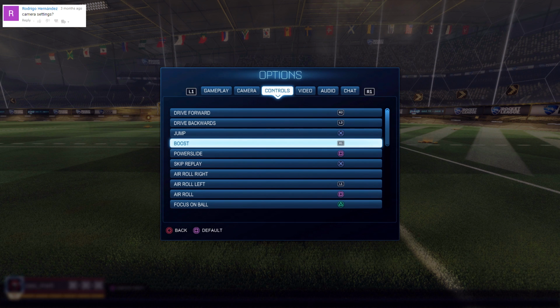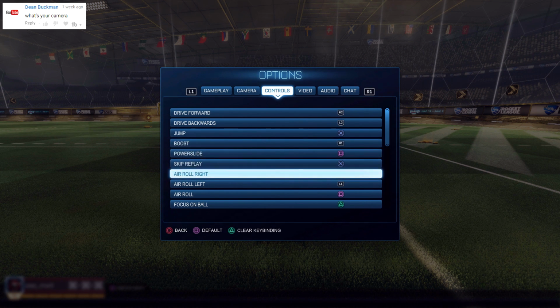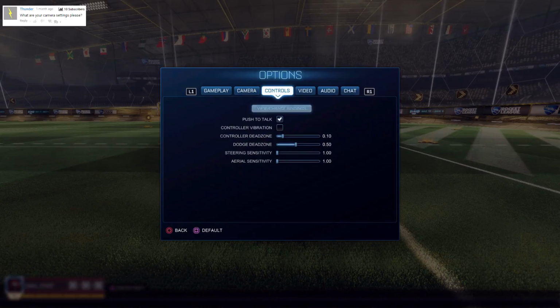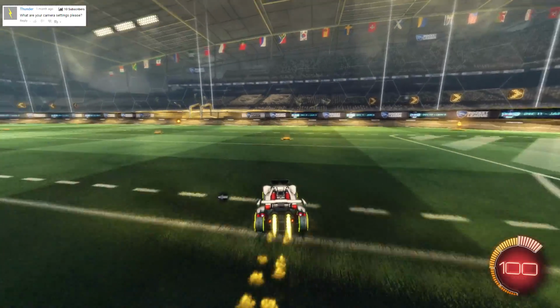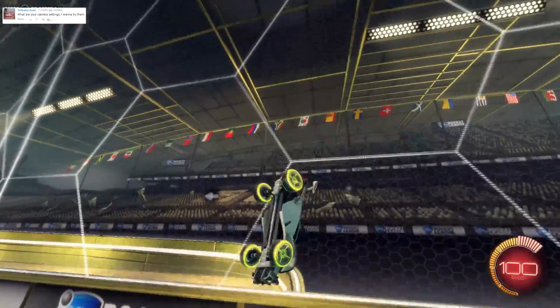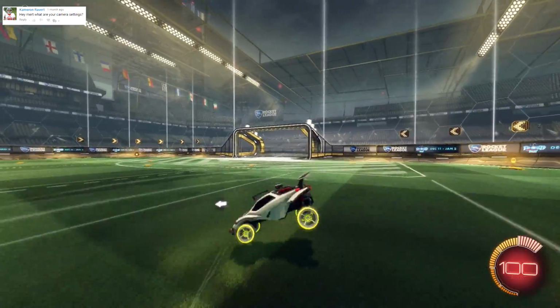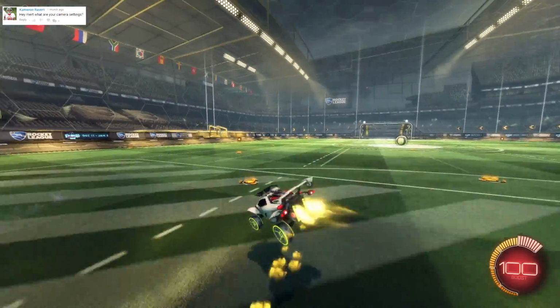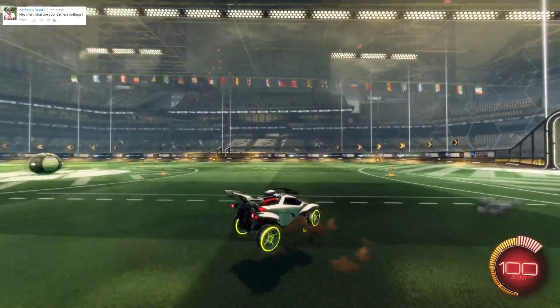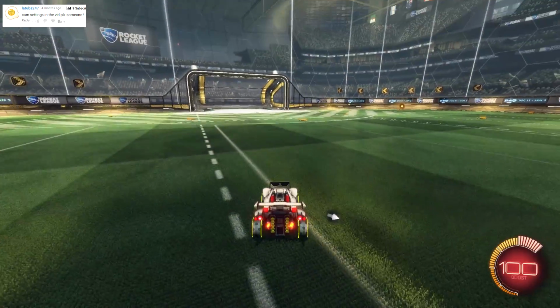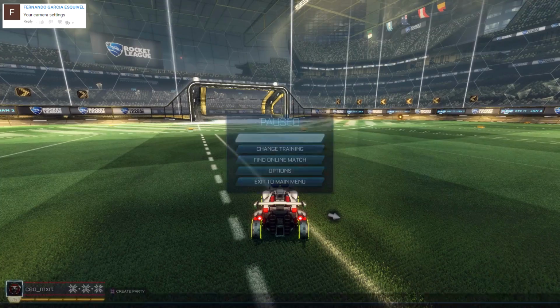Now let's skip the obvious ones like driving forwards, backwards and jumping. I really don't see the point of changing them. Boosting is usually at circle or B if you're on Xbox, because it's difficult to press both jump and boost or other various combinations. There was a big wave of pro players who were changing this to either L1 or R1. It turned out that the majority actually changed the boost to L1 and not R1 like I did, and I've only noticed that after a year. So every time I tell people that I use R1, I get a "what?" as a response, which is funny.